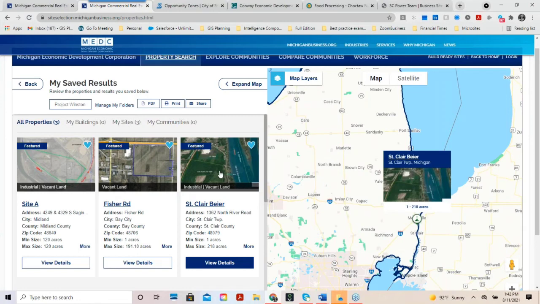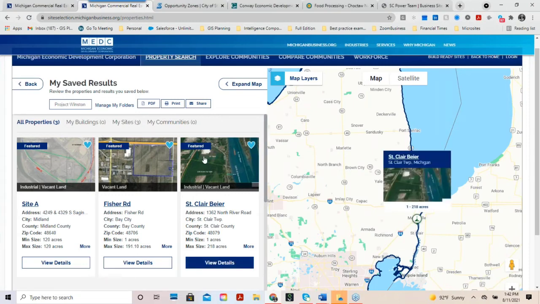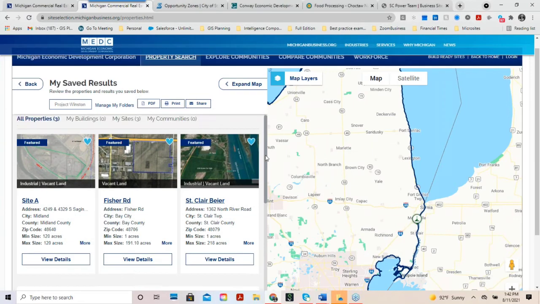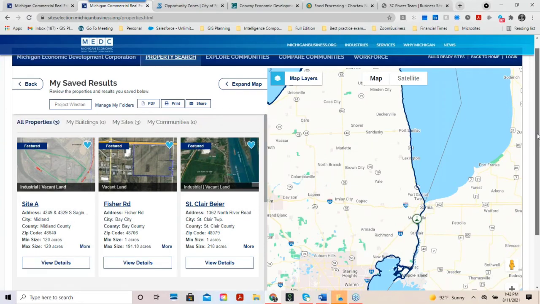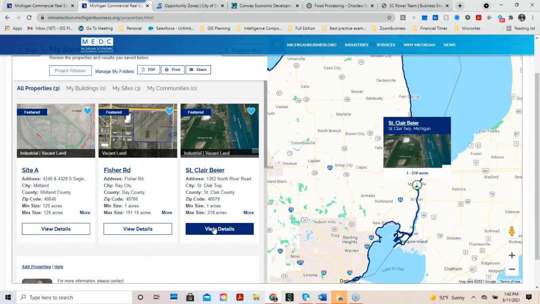What's so important about that? It's your analytics as a client. You get 3 sets of analytics, and those analytics are going to activate, and you will be able to see which company has been on your website, what properties they looked at, and that they've clicked that link and they're looking at the properties you've identified for that particular project. That's a really great way. It's certainly better than downloading a PDF and sending it and not quite sure if that has reached them. So let's take a look at one of our properties, and let's start getting into the data.